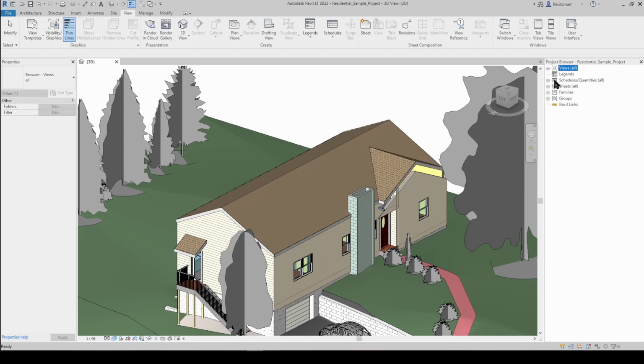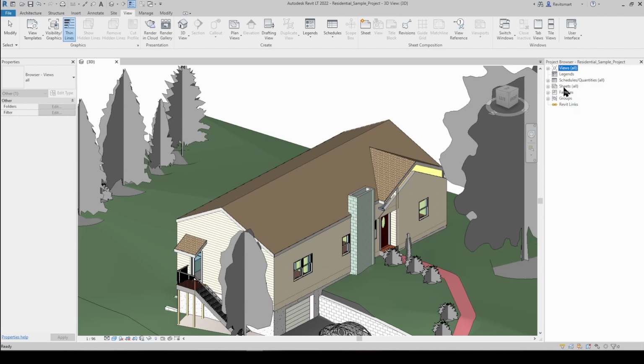You've got schedules, which is like the brain of Revit. Schedules is where it does a lot of the thinking and a lot of the automation for you in terms of working out what all the doors are and how big they are, any comments associated with them, door schedules, window schedules. You can use it to count instances of detail items. There's heaps and heaps to do with schedules.